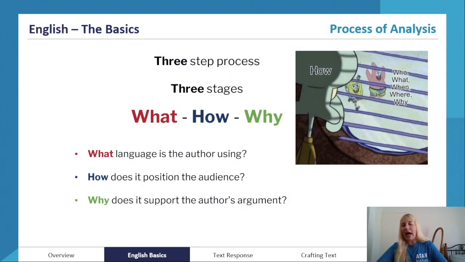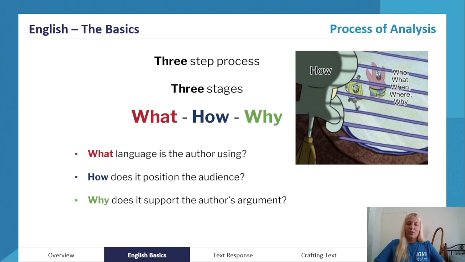We're first having a look at the process of analysis for language analysis, analyzing argument. We'll come back to this later in the lesson towards the end and look at an example, but I would like you to understand it and remember it for now because we won't come back to the step by step of it. But you should be analyzing persuasive language techniques that the author has used, like statistical evidence, rhetorical questions, using this what, how, why process, because this ensures that you are doing everything that you're being assessed on and you can get those marks.